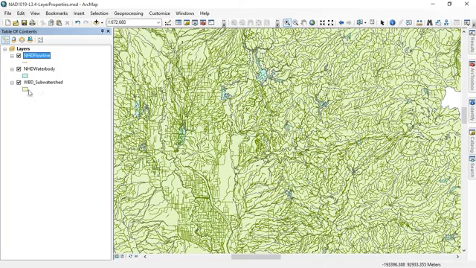Now, I just brought these data into ArcGIS and I haven't changed any of the colors that Arc assigned by default. When you bring data in, ArcGIS just assigns some random colors to them in order to help distinguish them amongst the rest of your data. So one of the first things we might want to do is change the color of our data so that it actually reflects what we think of it as. Maybe so that the rivers are blue and the lakes are blue, and then the watersheds can be some other color that's meaningful to us.